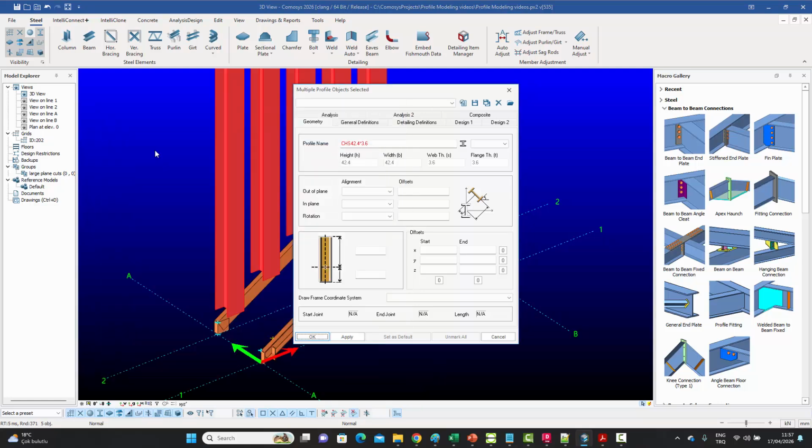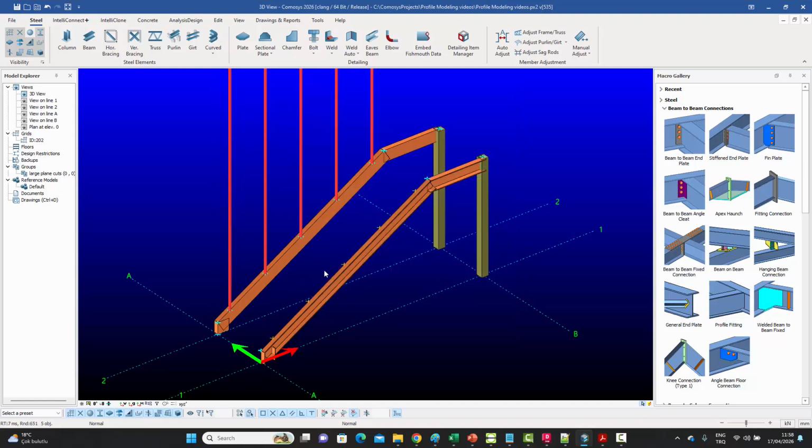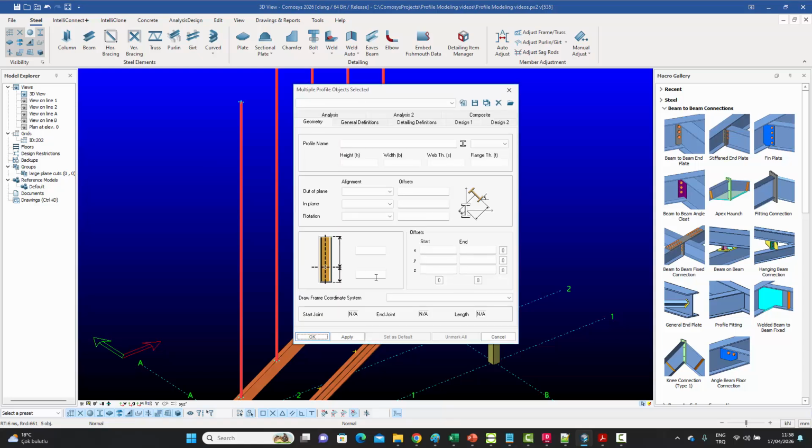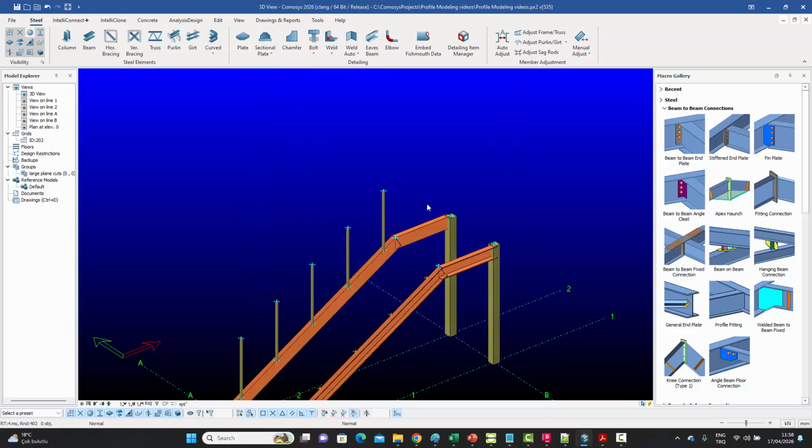I think it was this one, yeah. So we can just go like that. And then what we could have done together is just say 0 and 1000 for all of them, because they all have a height of 1 meter.